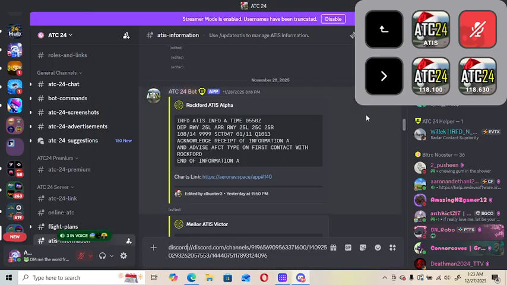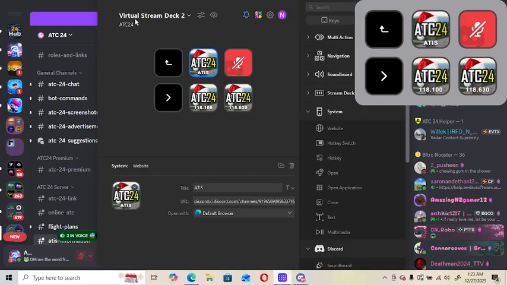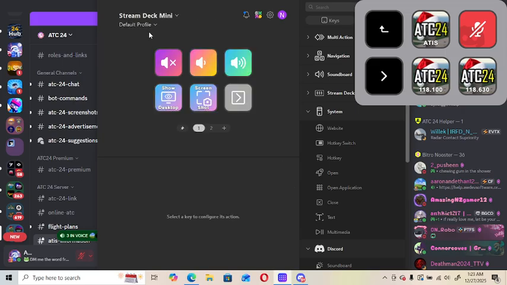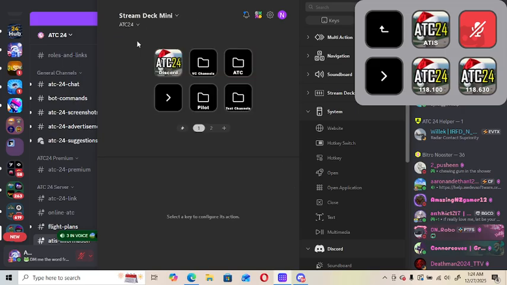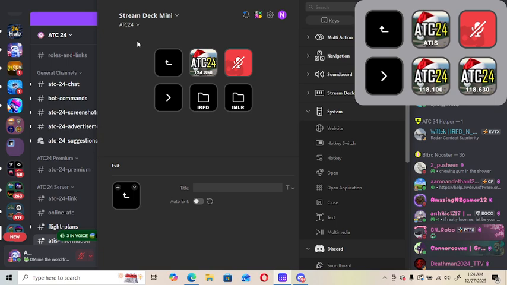So, the reason the logo is lower quality on here, I don't think it is on the actual thing. Let me check. Yeah. No, you can't tell on the actual Stream Deck, but for whatever reason, it's low quality on here.